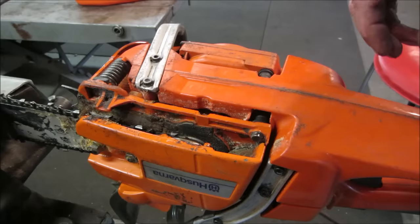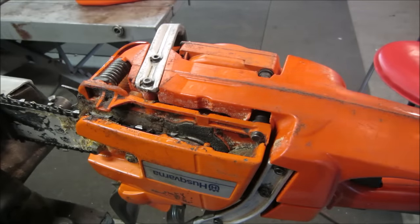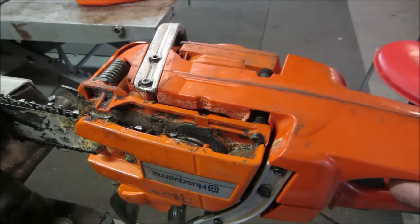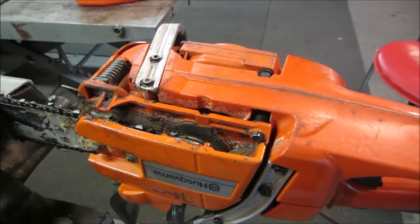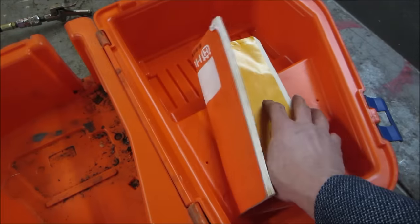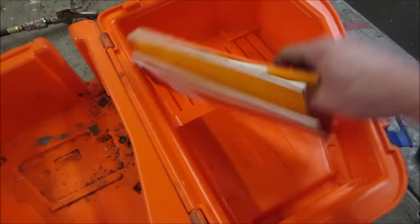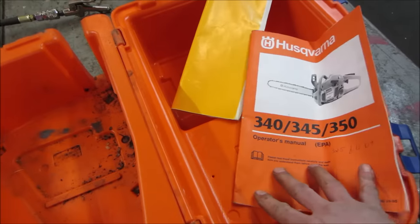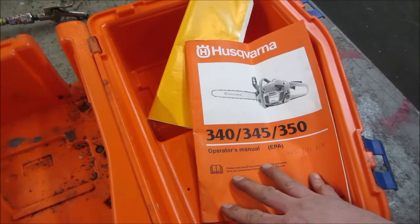You want to get some more covers off of it? I kind of want to leave the blade on it for a little bit because it allows us to keep it in the vise and have a little support. Maybe there's an exploded view inside one of these. Yeah. No parts manual though, huh?